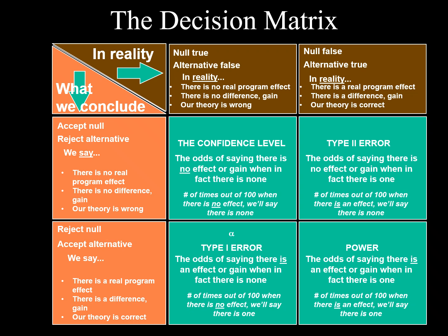The odds of saying there is no effect or gain when in fact there is one. The number of times out of 100 when there's an effect, we'll say there is none. So basically, remember that our p-value, we're setting that at 0.05. So we're only accepting 5% of the possible outcomes for us to claim an effect. That doesn't mean that there's a 95% chance when we fail that we're wrong. There is such a thing as a very high probability there's no effect, or even situations where our test statistic is 0. There is literally no pattern or effect there to be found. But when we get closer, we have to start realizing we're probably making a type 2 error.